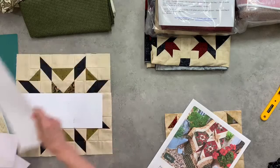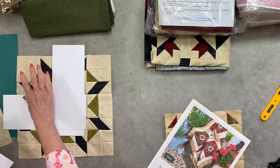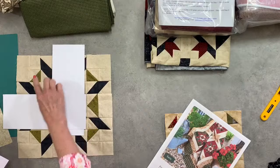Once again, let's learn how to look at a block and break it down. So once again, this one is done in three sections of rows. There's the top row. Here's the middle section of the design. And then of course the bottom looks like this. But when I constructed the quilt, I did it in three sections. I did corners like this. So here is the corner section, and it was the same for all four corners. You can see half square triangles here, here, and here.